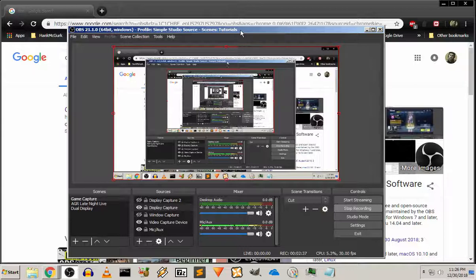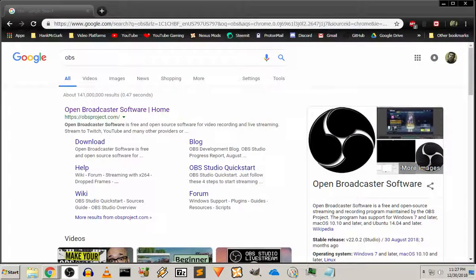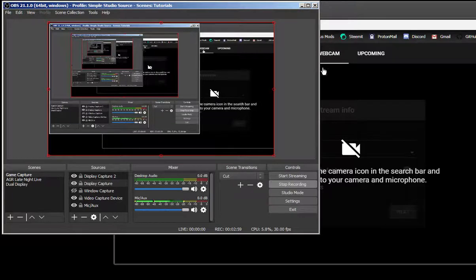So typically what you should do if you have only one monitor, this is how I do it with 2. I put OBS on one side. I say I want to go live. I don't minimize the screen necessarily, but I want to make sure I bring up display capture 2 so you can see what's going on.